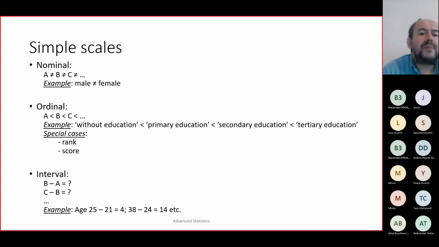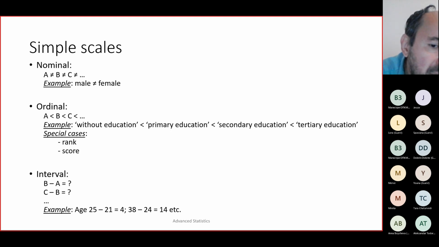But if you have ranks or scores, they do not measure the difference, because the difference between ranks or the difference between scores is always 1. The difference between first and second is 1. The difference between second and third is also 1, and so on and so on.